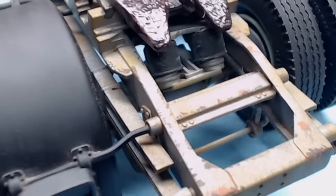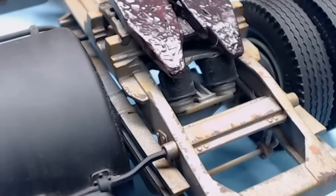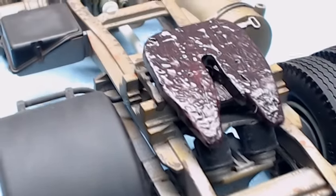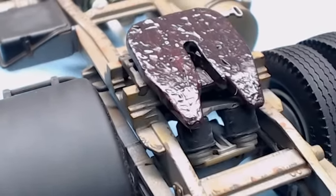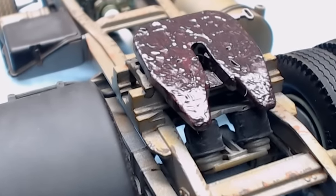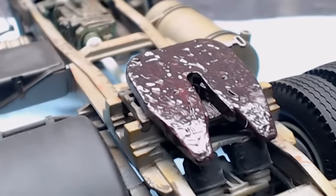You can see some of the chipping we're doing — that's all done with a very small brush and Vallejo paints — and some of the streaking on there. You can see the oil wash we put on the fifth wheel to simulate grease. The airbags were done in flat black with a little bit of powder over them to create a dusty effect.